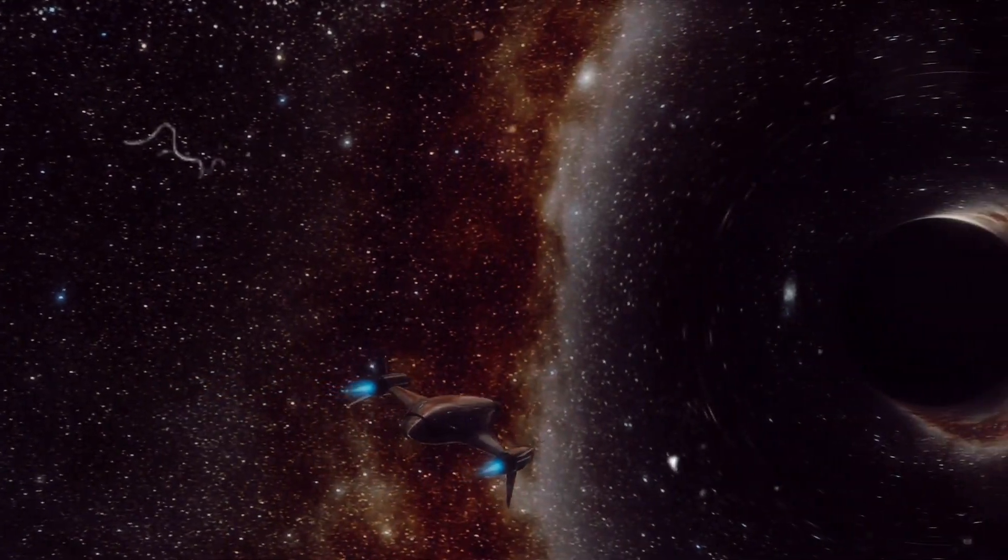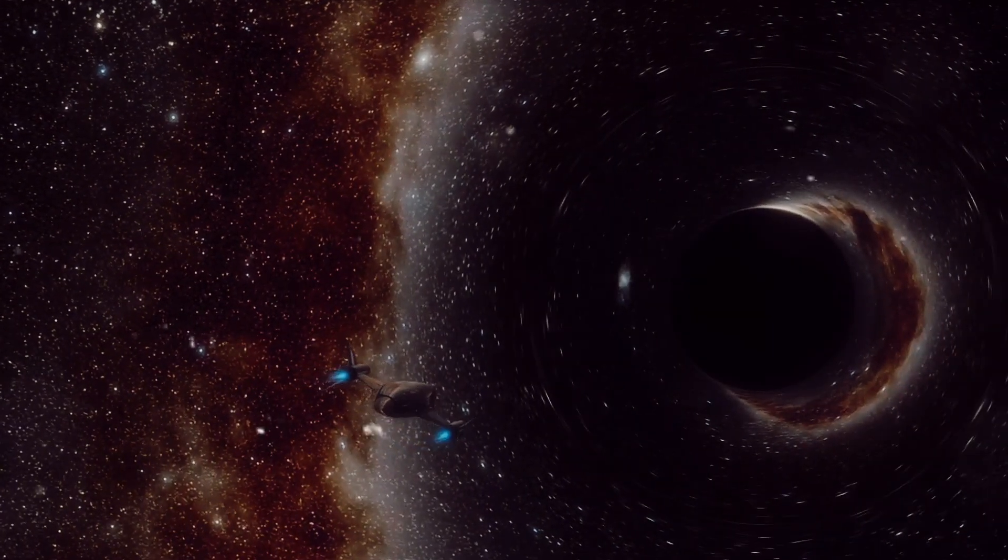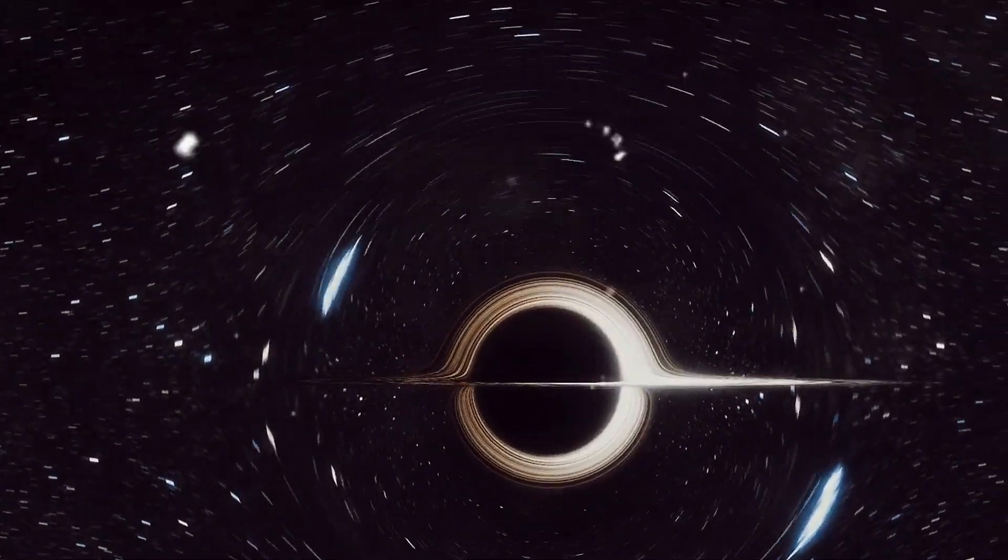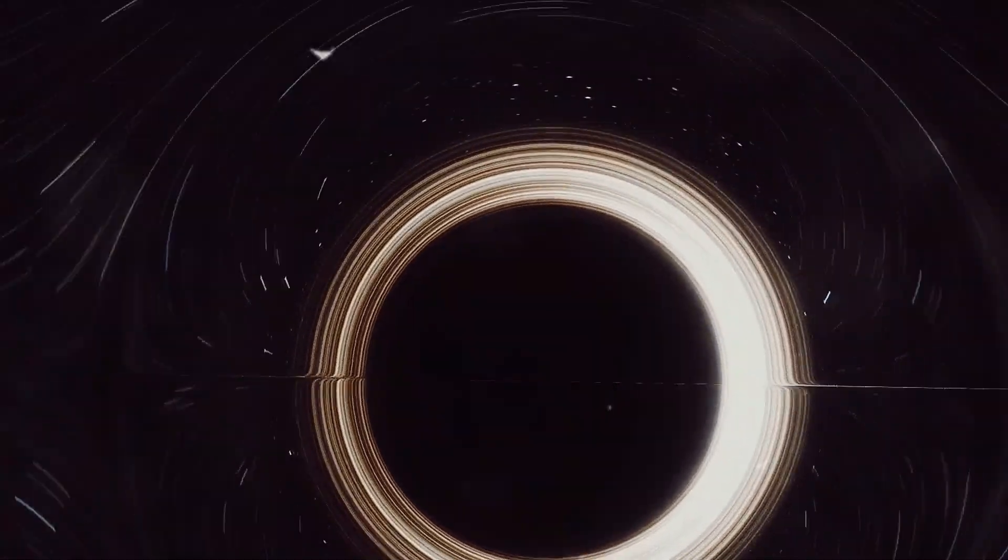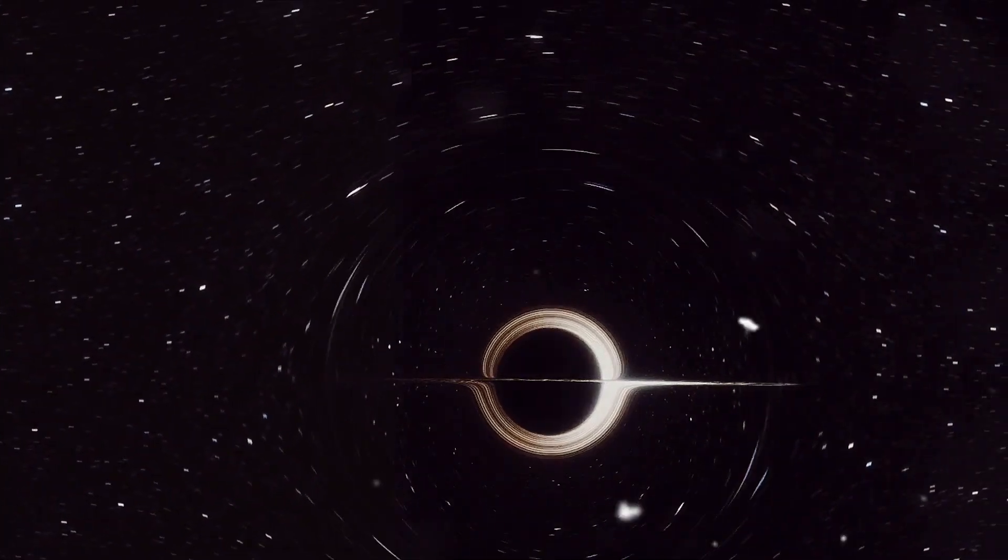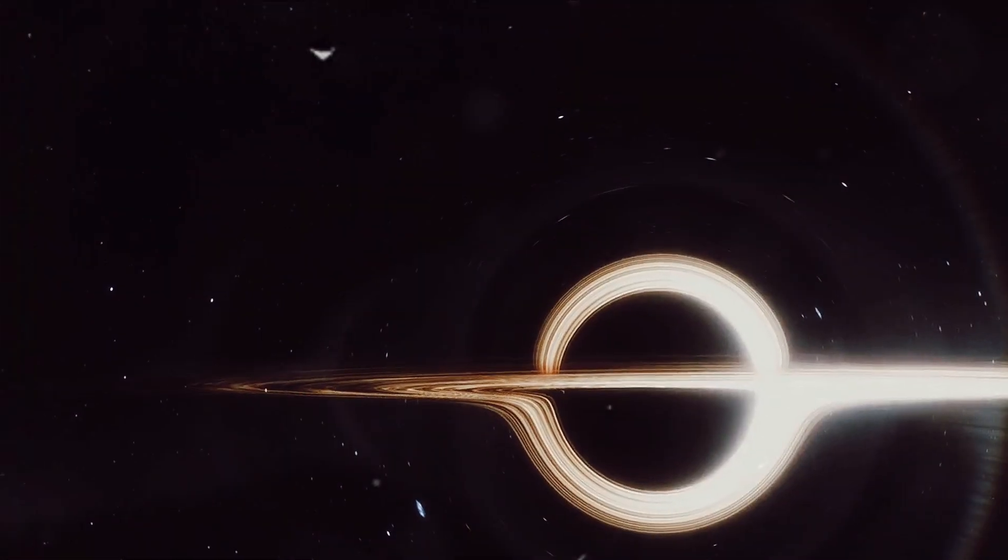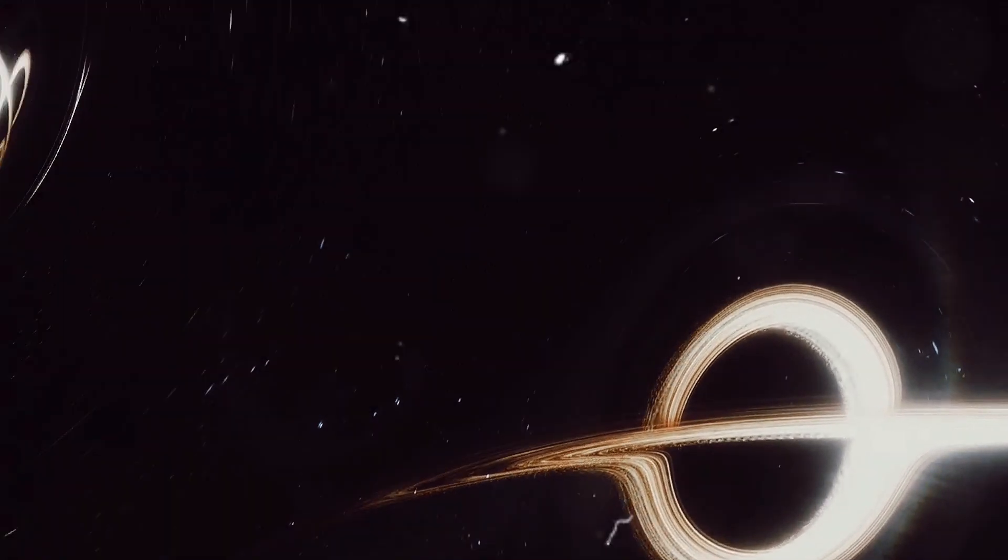The most significant boundary it crosses is not a physical barrier, but an invisible line called the event horizon. The event horizon is the point of no return. Once our spaceship crosses this line, it is irreversibly drawn into the black hole. This is not due to a lack of power or a failure in navigation, but the sheer force of gravity that dominates within this boundary.